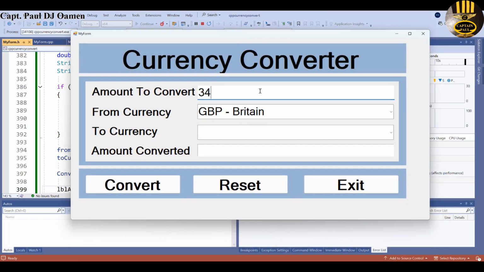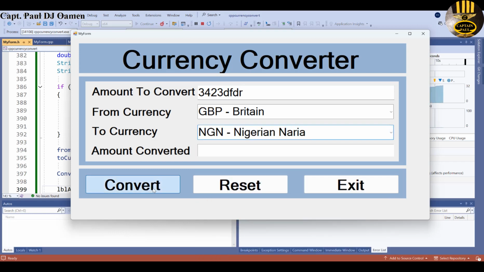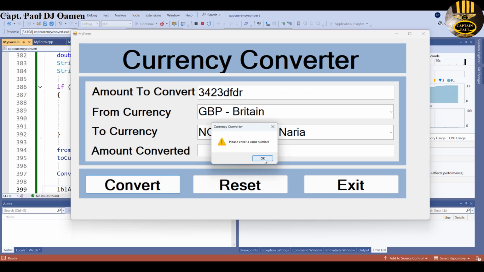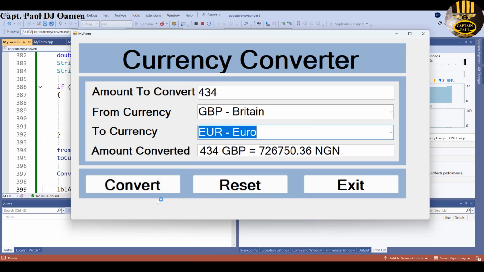In first place, I'm going to enter whatever in there, and there. Please enter a valid number there. Okay, and I enter a valid number. Click on convert. Look at that, guys. Let's change it to another currency. See that? And that's how you create your own currency converter using Visual C++.